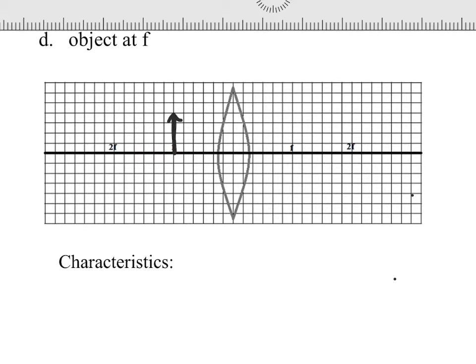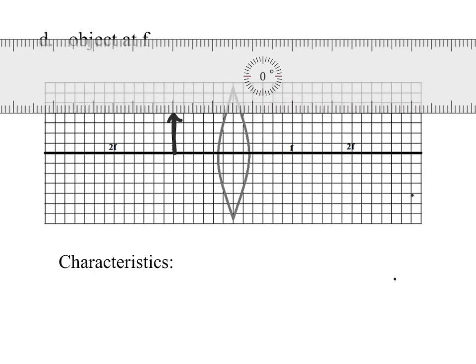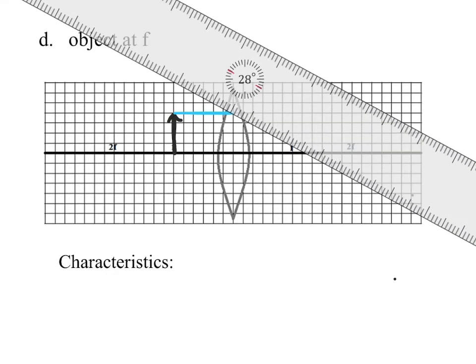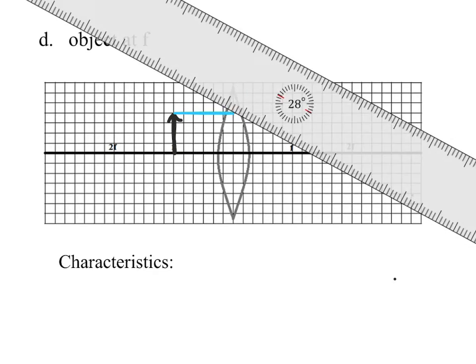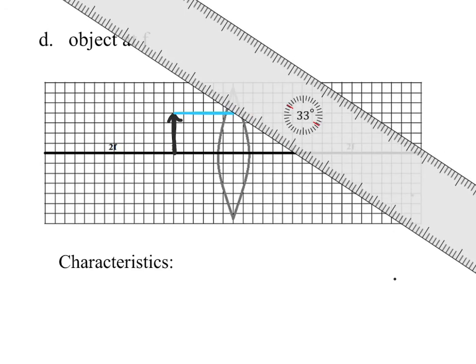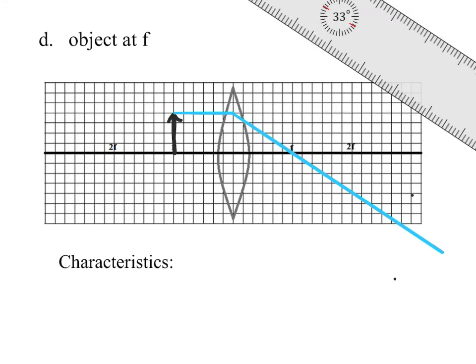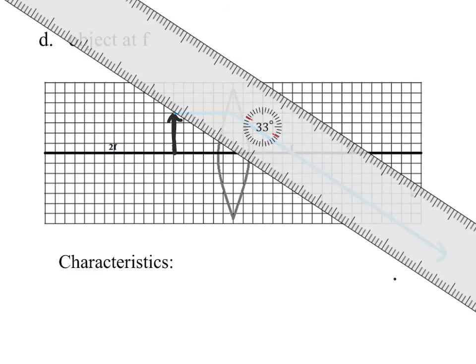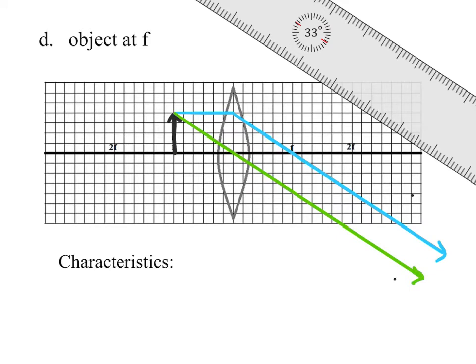what is going to happen? So again, let's draw the rays that we know. So the first one going parallel and then through the focal point on the other side. The one going through the optical center. Any guesses what's going to happen? Can we draw the third ray? We can't, because we can't go through the focal point on this side.